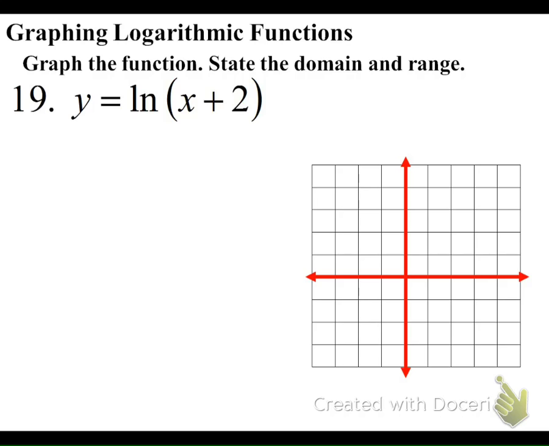So let's deal with the transformation at the very end. I'm going to forget about the plus 2 for now. I'm going to deal with it later. I just want to graph y equals the natural log of x, which is the inverse of, what's the base? E. It's the inverse of e to the x. So I'm going to graph y equals e to the x, then I'm going to take the inverse, then I'm going to do the transformation. Sounds fun.